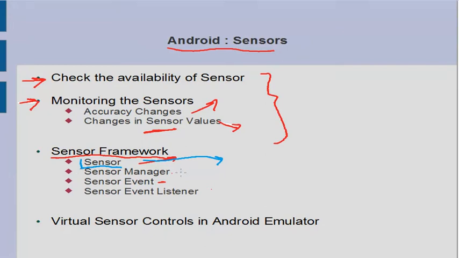So as we said, the sensor class is the instance of the sensor itself. The sensor manager is like a service. It provides us a service for the sensor. What do I mean by service? It provides us the capabilities to listen to the sensors, to set, for example, the rates or the time delays at which we will listen to these sensors or get its value changes.